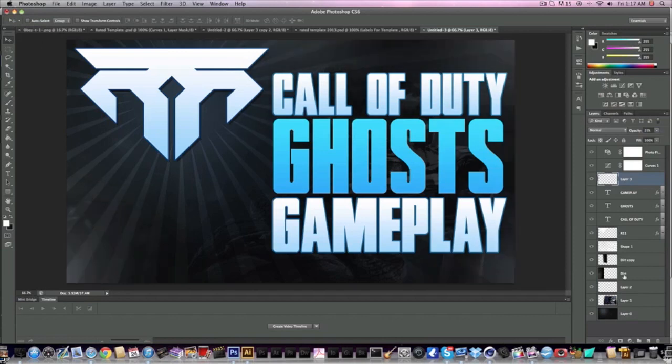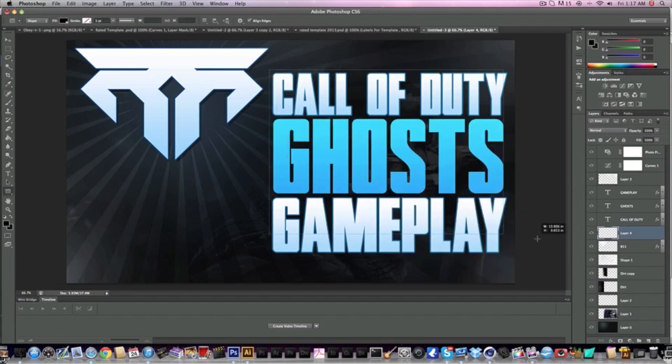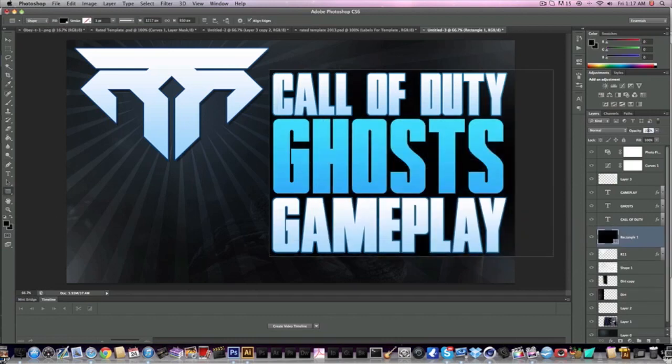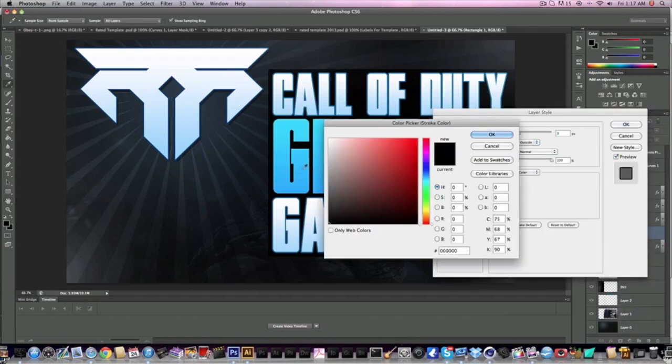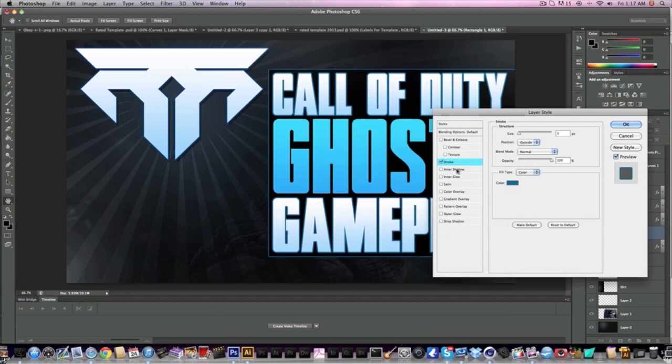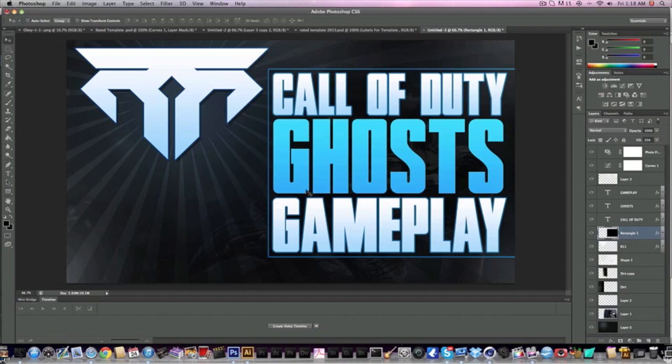Yeah, so also I think one of the biggest things that a lot of people do when it comes to these things is they screw with boxes, and boxes are really cool. So we're going to take this nice black box, and we're going to rasterize it, add a stroke, which is going to be a nice blue like that. Take the fill and put it to about 25%. And it basically adds another whole element to it. And that's a thumbnail, guys. That's how I make my thumbnails. That's how a lot of people make their thumbnails.